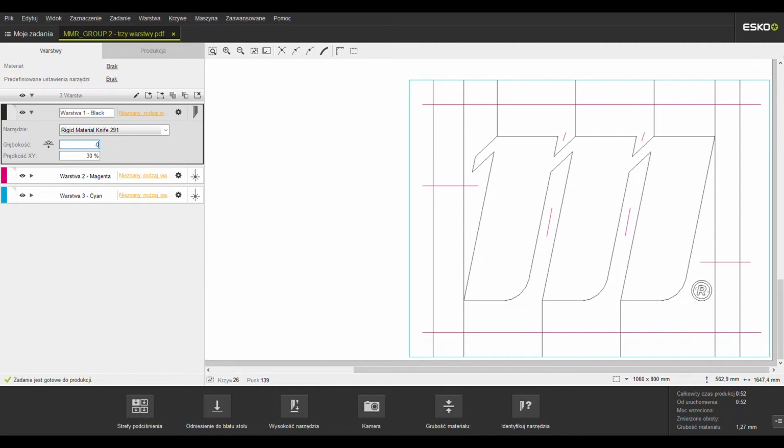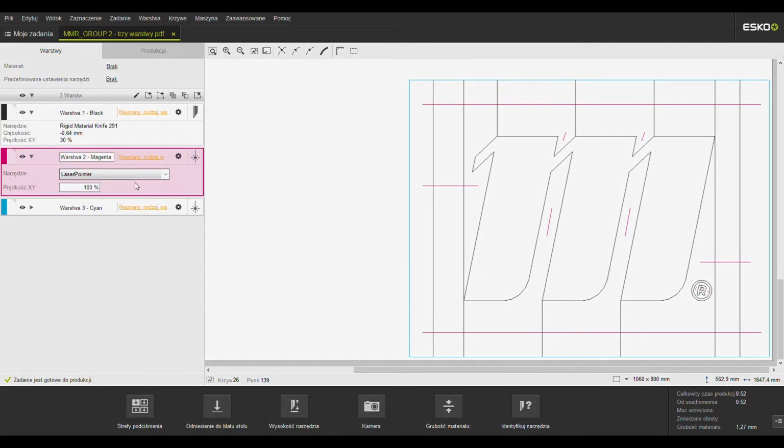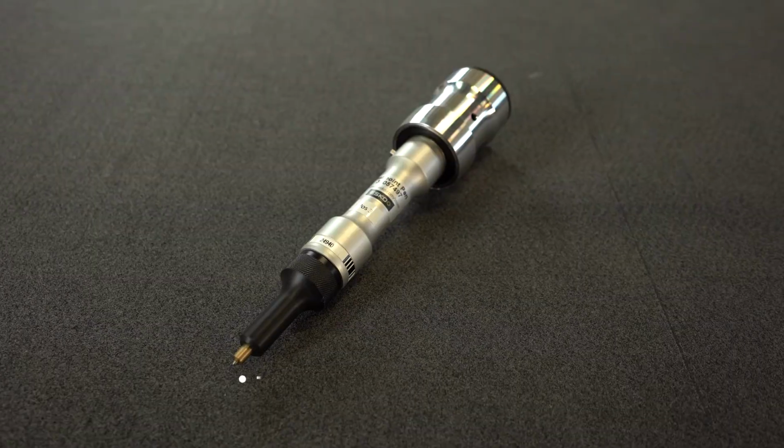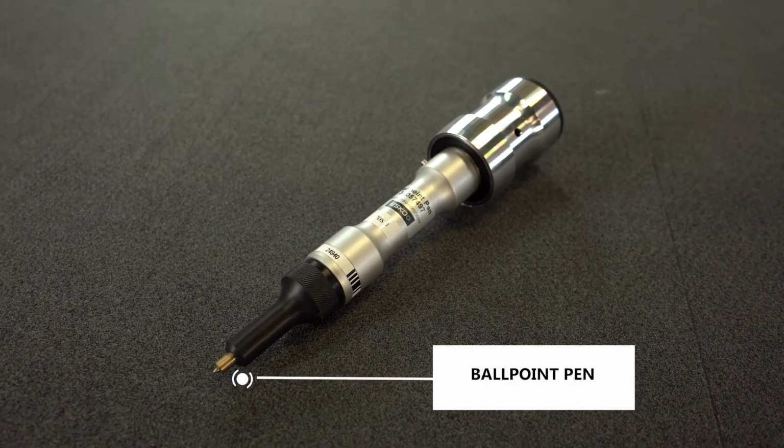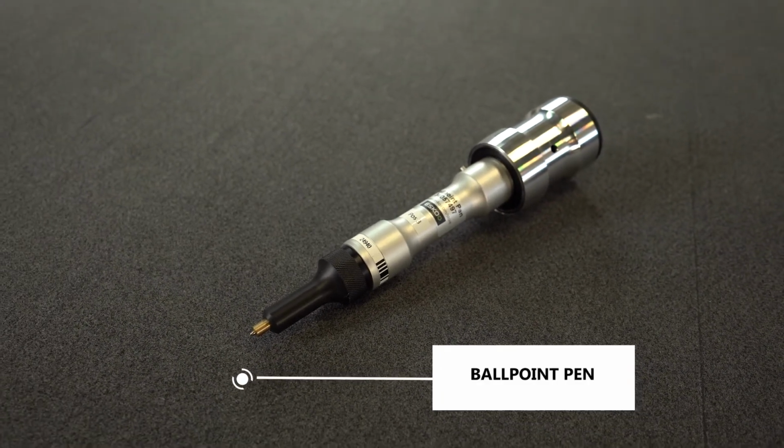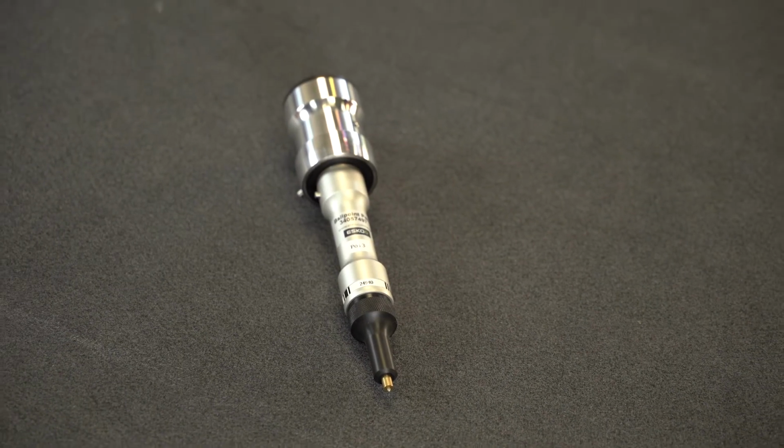It is worth remembering that, depending on the plotter, these values may differ because they are associated with the main settings of the cutting tool and the state of the felt mat. The second layer shall be the curves that show on the cut panel the elements to be removed. As a result, the plotter operator does not need to refer to technical drawings to check which element is to remain on the cut board and which has to be removed. This eliminates the risk of error and saves time. The ballpoint pen tool shall be selected, either with a ball pen or a marker.